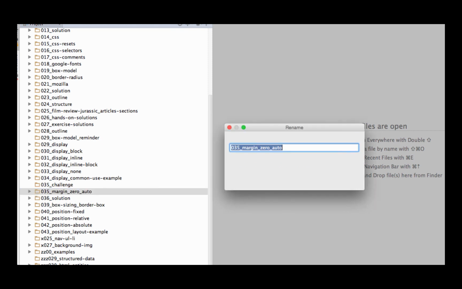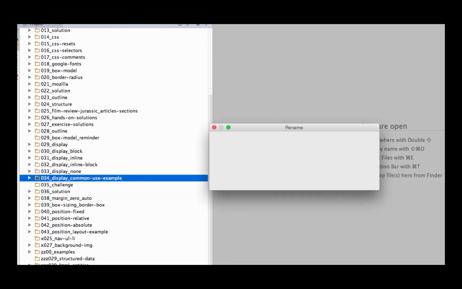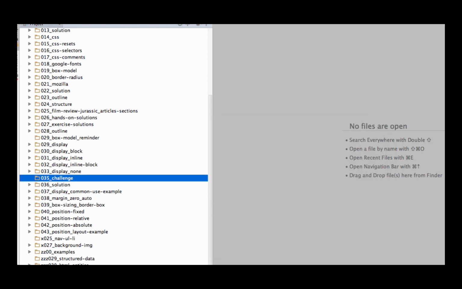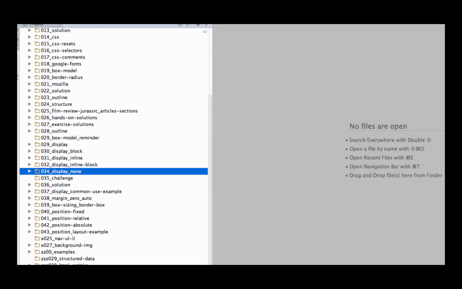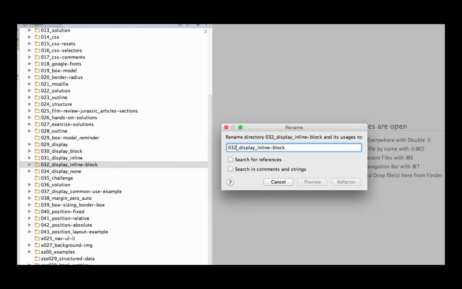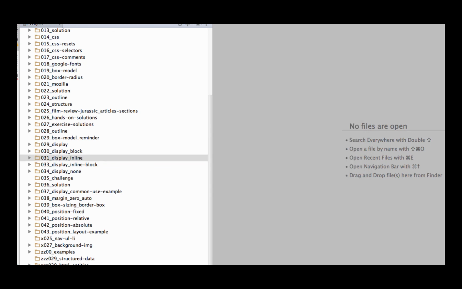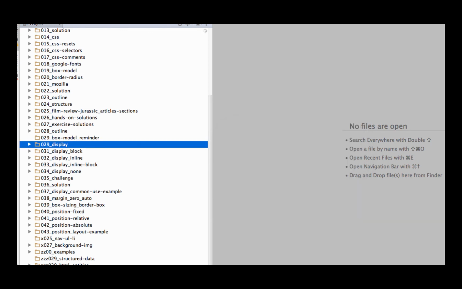This is going to become 38. This is going to become 37, 36, 35. This is going to become 34. This will become 33. This will become 32. This will become 31. And this is going to become 30.